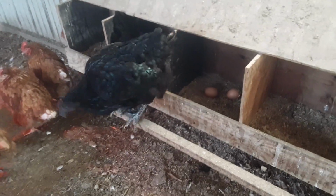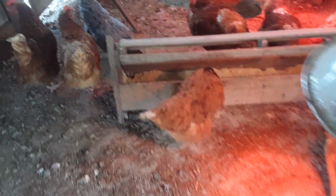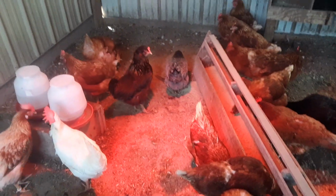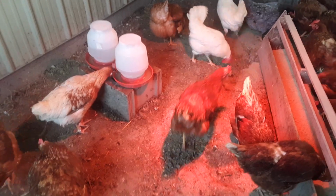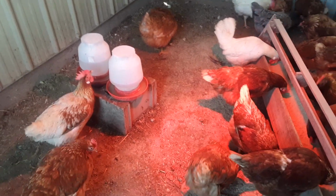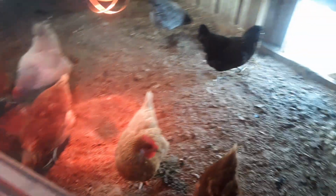So probably as this week goes on, we'll get some pine shavings bedding, and put a little bit in the nest boxes for them, and a little bit down here around their feeder at their roost area, and over by their water. A couple things we would use that for: it's extra dust bathing material, something they can nestle down into. Also, we want it absorbent around the waters, because we don't want them getting wet. That will freeze. That can give them frostbite. So we don't want them getting the water tossed out around the water's base and getting their feet wet, and maybe getting frostbite. So we want something absorbent there. So those would be the reasons we would have a little bit more shavings in here: a little bit of absorbency on the floor, a little bit of extra material that they can be warm with.